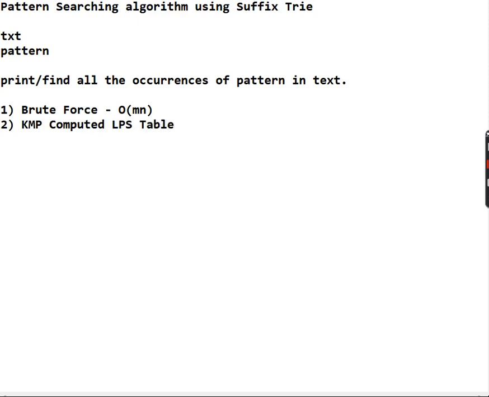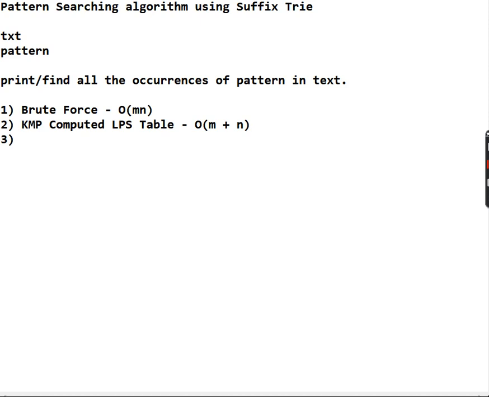There was a separate video on this, and the time complexity was m plus n because we compute the LPS table for the pattern, which takes O of m time, and then we use that computed LPS table to search the pattern in the text, which takes O of n time.